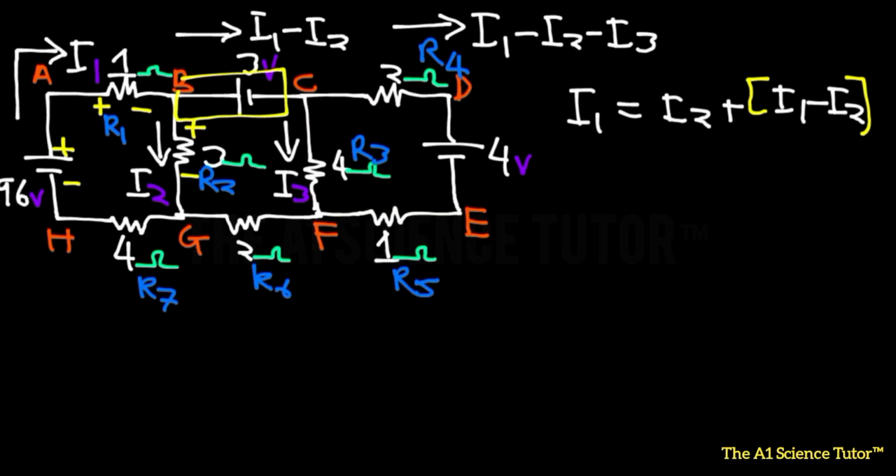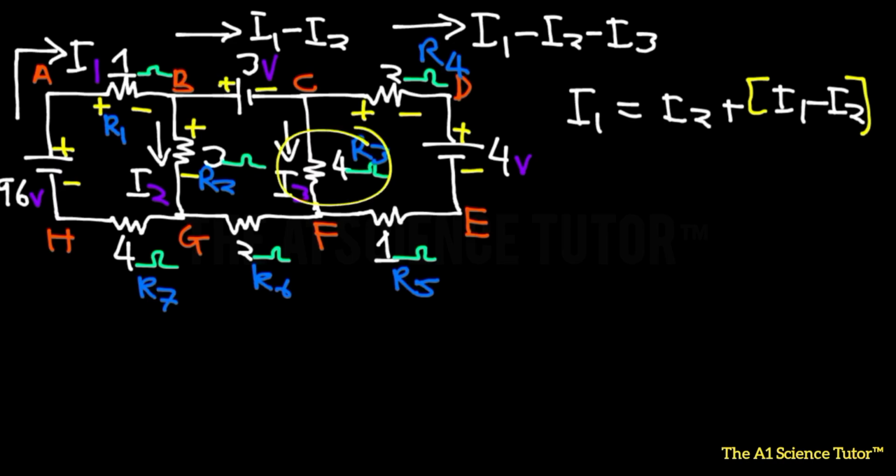Now over here, we have I1 minus I2 go through this parallel section. So the current that will go through the second parallel half will be I1 minus I2 as well. The current that goes through the 2 ohms resistor, that will be I1 minus I2 minus I3. That's going to be the same current that goes through the 1 ohm resistor. So bear that at the back. Now we know that the current moves in this direction. So as we move in this direction, we're going to have the positive terminal situated here, and the negative will be here. Now for this battery, this is going to be the positive terminal, this is going to be the negative. Here, this is going to be the positive, and this will be the negative.